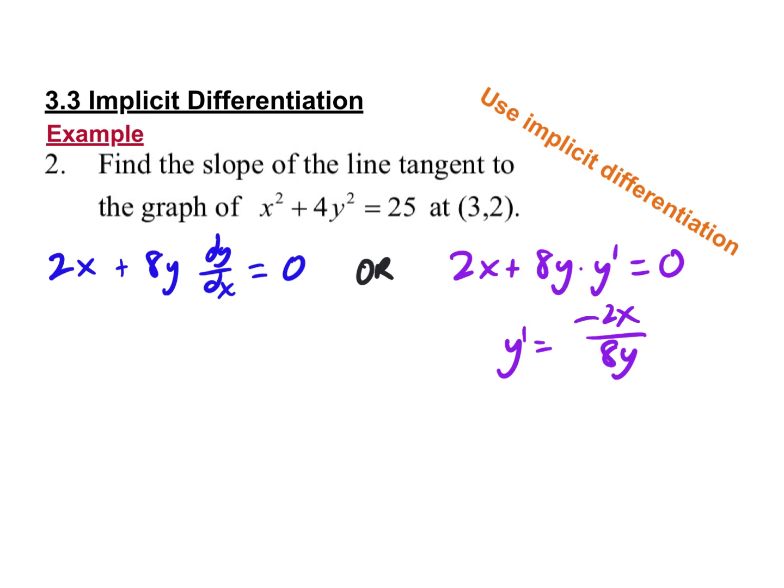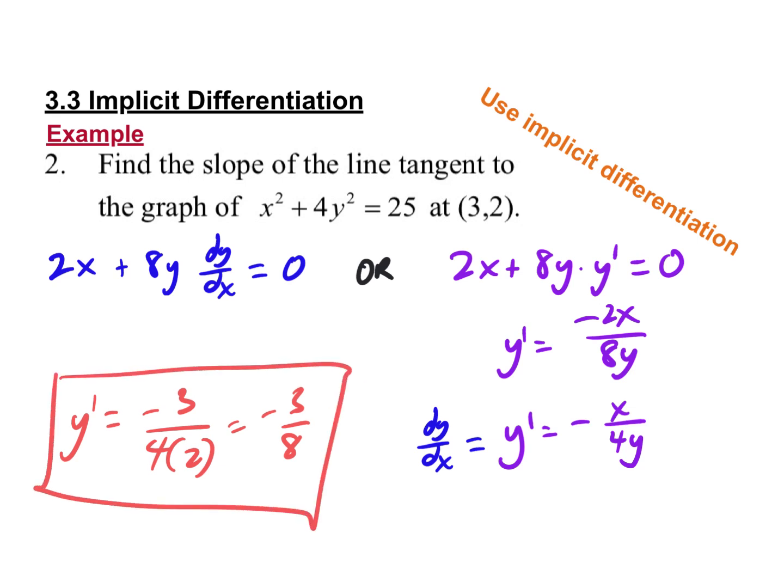And ultimately, what we're doing is solving for this first, and then we're going to have to plug in. So, of course, we got to get the, so this stops now, and I just continue over here. So, we're going to move x over, and we're going to divide by 8y, and there's my y prime. Subtract 2x, divide by 8y. I probably reduced. I did. Do you have to? Of course not. You don't have to. And then, here's my shortcut. So if you like dy dx, there. If that makes you feel better, there it is. Now, is that it? Are we done? Okay, because what else do we have to do? We actually have to find the slope. So y prime equals, now I've got to plug my x in. I've got to plug my y in. And so, my slope is negative 3 eighths. Final, final. Good with that?